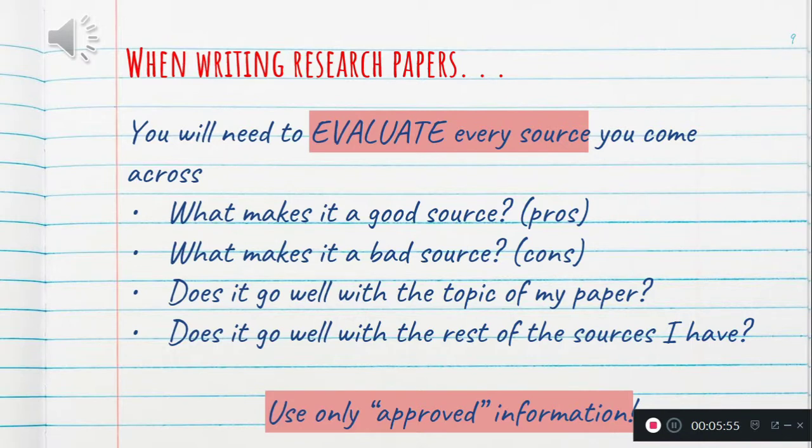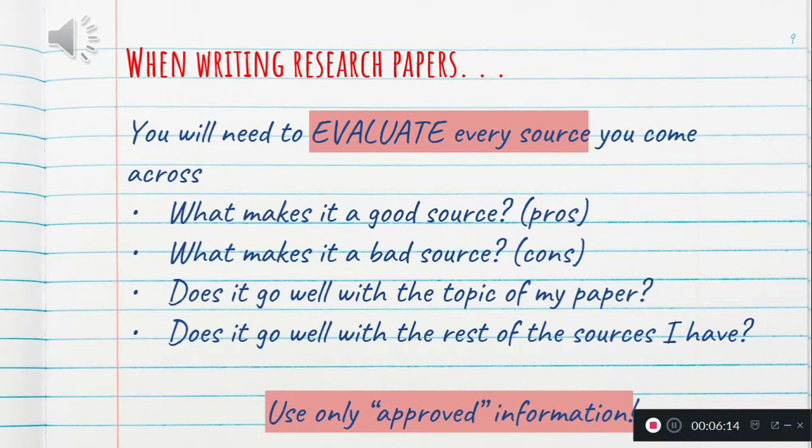Regardless of how good or bad a source is, you will need to decide whether it goes well with the topic of your paper. It could be a very, very strong source, but if it doesn't match the theme or the topic or the purpose of your paper, it will not go well with what you're writing and it will end up dragging your paper down.